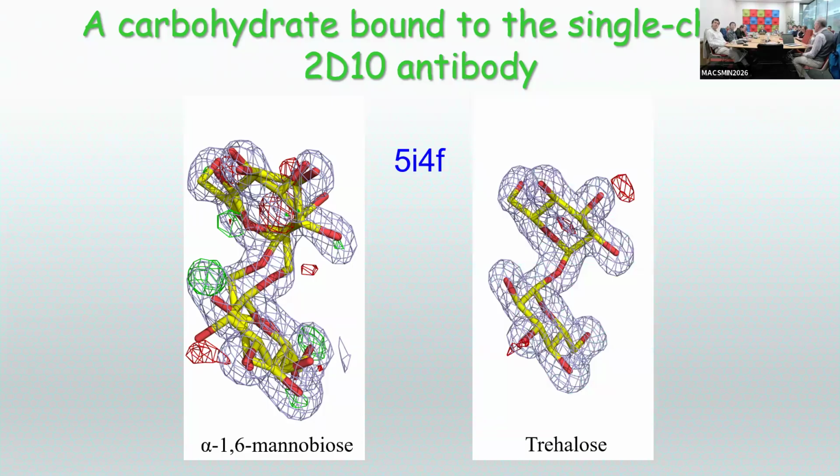It was much easier to just say, all right, you either have the wrong bottle of the carbohydrate that you put in your crystals, or you confused your data sets. But if you put trehalose in there, it fits the density perfectly. So this is a structure with trehalose and not with the nanobiose. All right? Strictly on the basis of what's in the electron density. Trust your data.